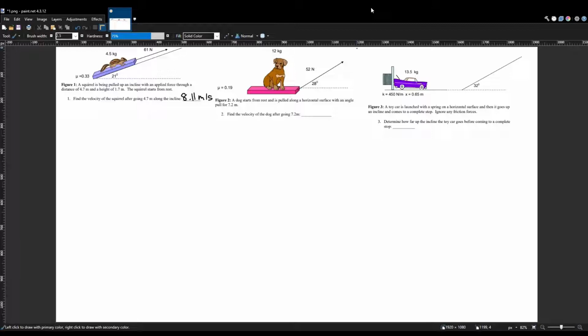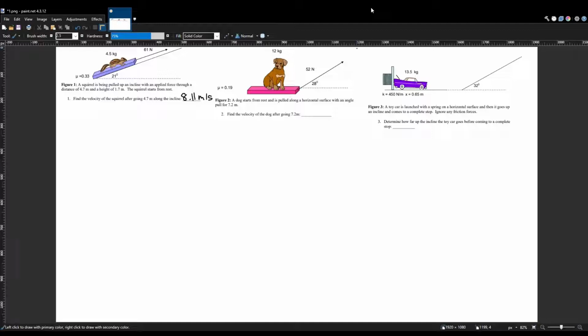So just like the last one, we're asked to find a velocity, so we can use energy because nothing here is changing. Energy is going to be faster. The difference is this time it's an angle pull instead of pull up the incline, where the angle is the same as the object being pulled as the force. Here, the force applied is going to be at an angle, and the object is implied to be staying on the ground.